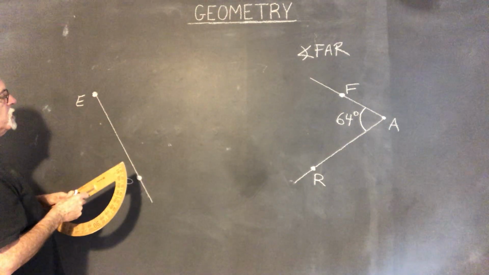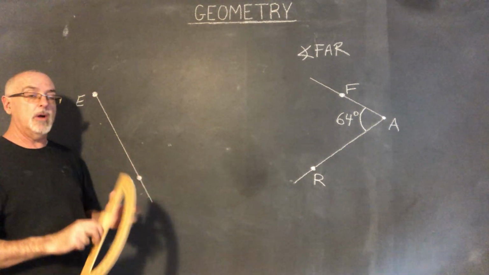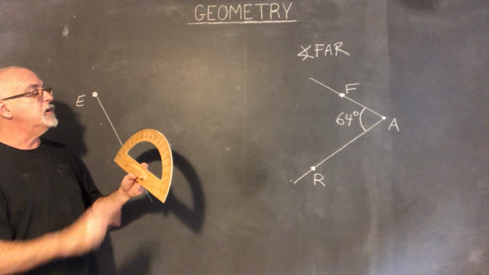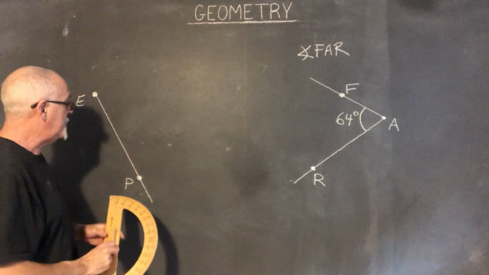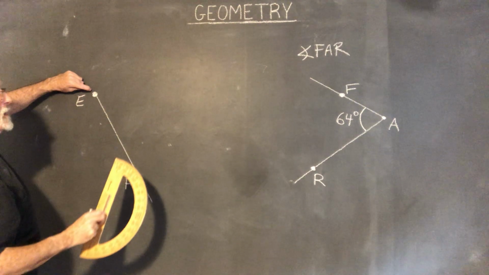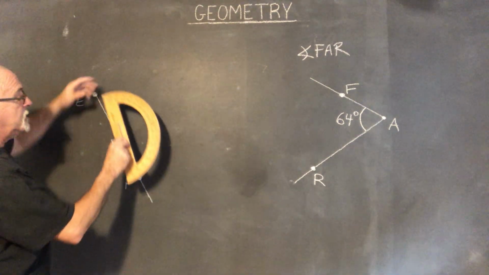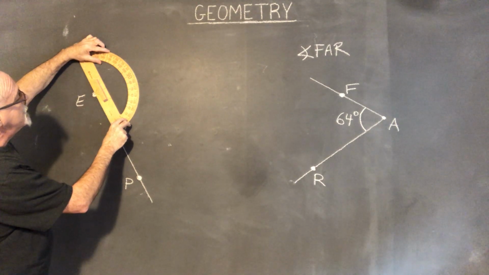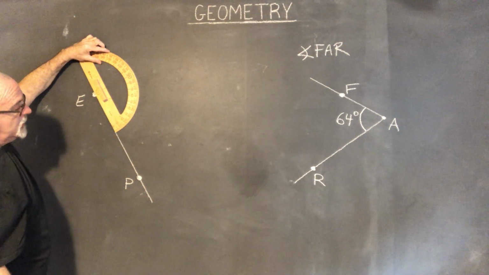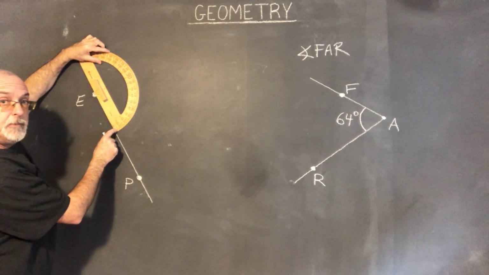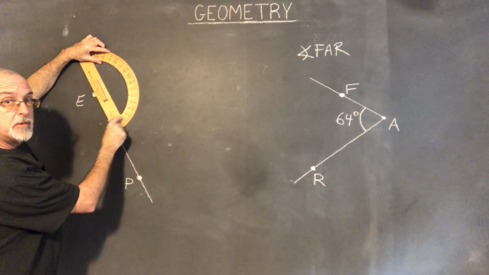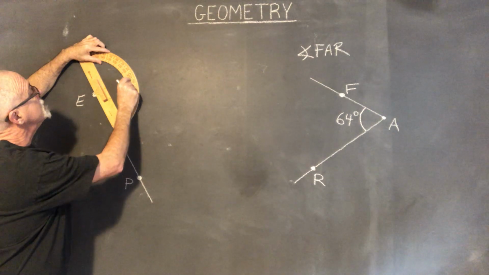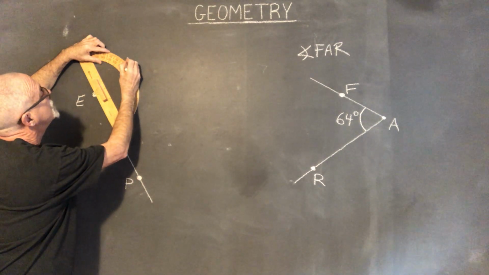And now I am going to draw an angle. How big do I want it to be? I want to show that I can draw an angle that's bigger than 90 degrees, so I think I'm going to try to draw a 110-degree angle. Using angle E as my vertex, I'm getting the 0 dot of the protractor on vertex E. I'm making sure the baseline goes along the line I drew, and then counting up from 0, which means using the right side of the protractor, I'm using the inside set of numbers. I count up to 110, and I make a mark.